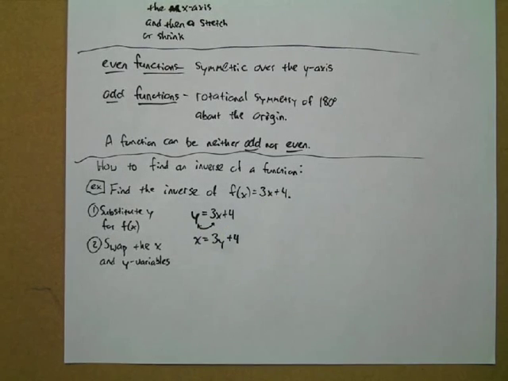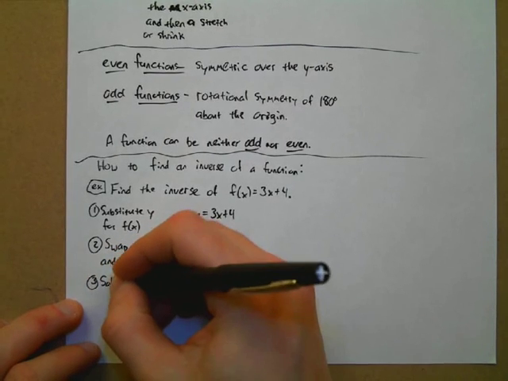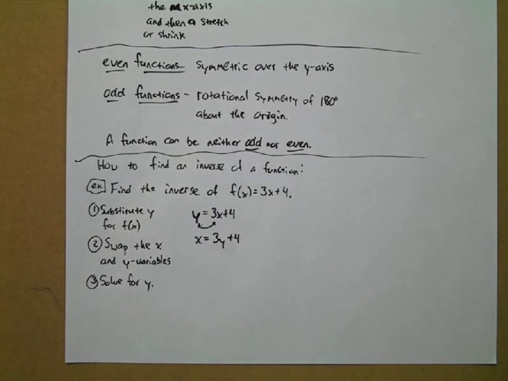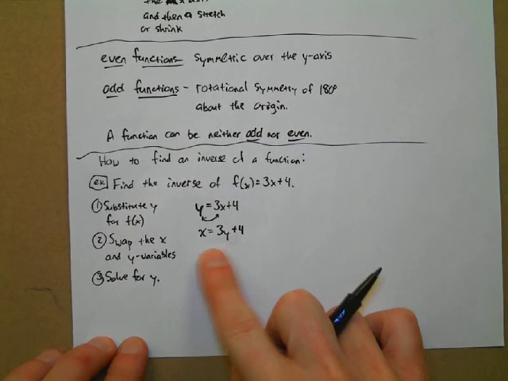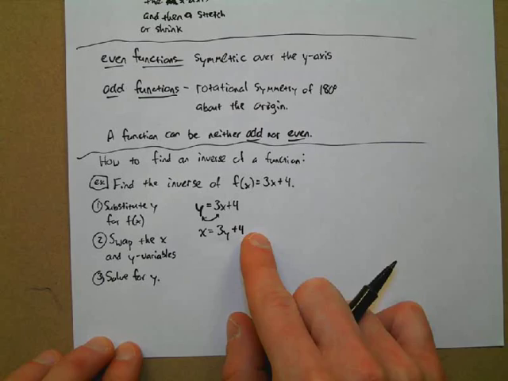So what's the first thing we should get rid of here? The 3 is going to be the second thing. First thing we want to get rid of is that plus 4. How can we get rid of plus 4? Yep, we're going to subtract 4 from both sides. The 4s are going to cancel. x minus 4, those are not like terms, so we just rewrite x minus 4 equals, and then the 3y there. Okay?